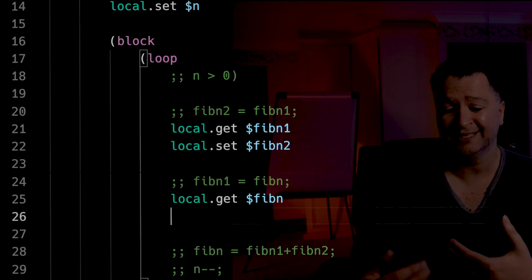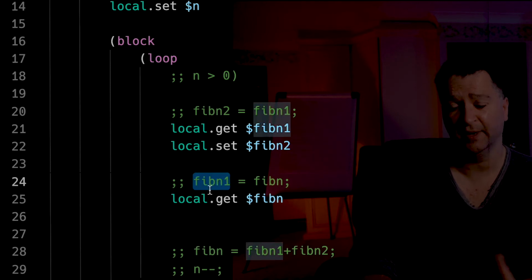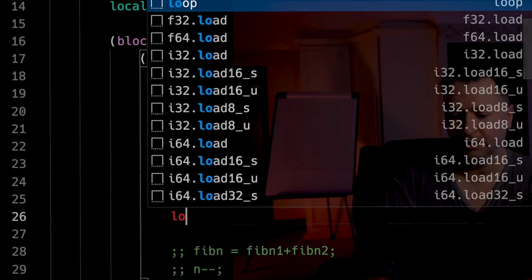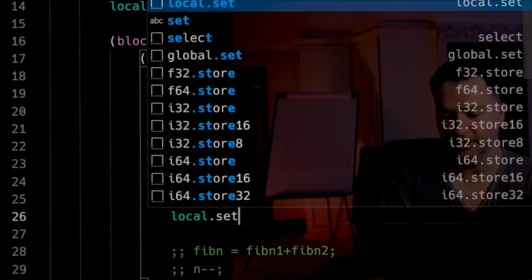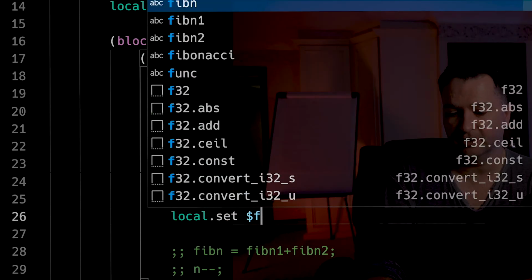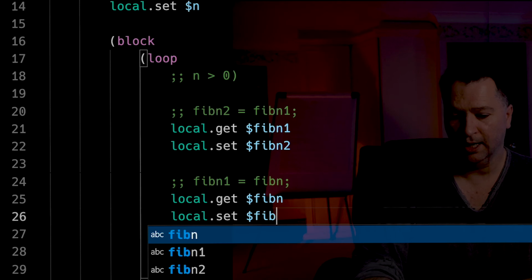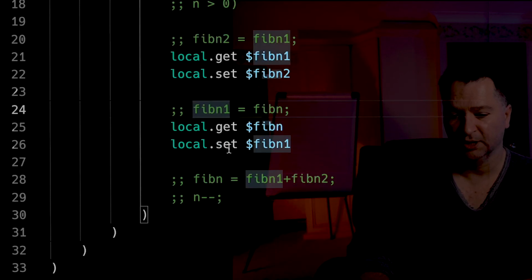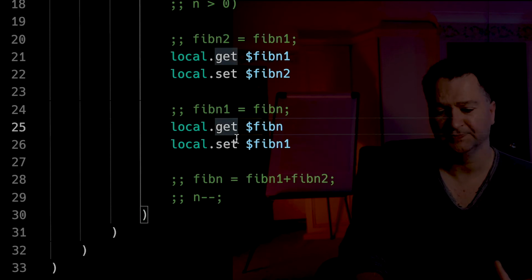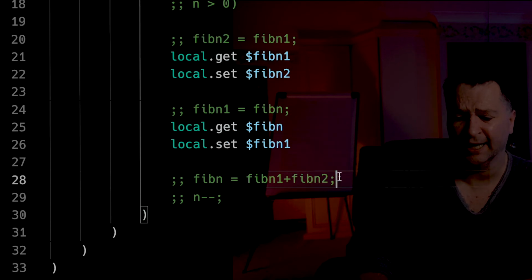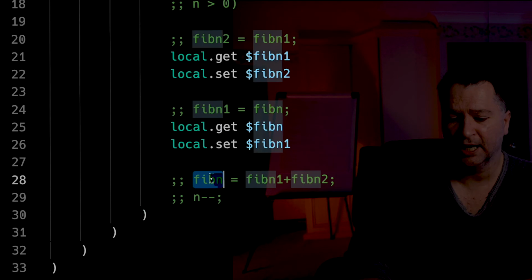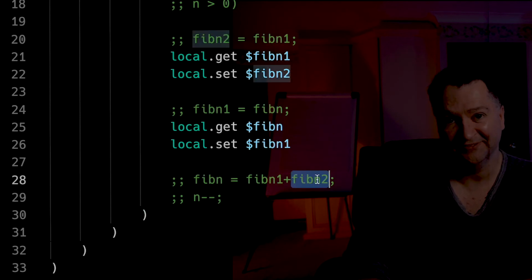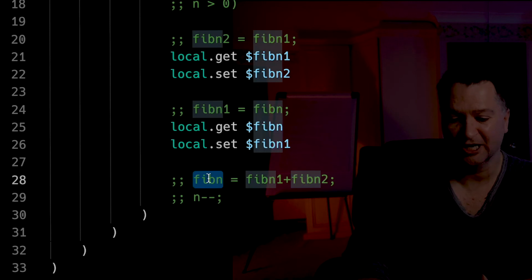And therefore, if I want to set whatever is in fib_n1, then I would just do a local.set and set the value fib_n1, and therefore that's how we would achieve those two functions. Now the next thing that I need to do is I'm going to take fib_n1 and then I'm going to add it onto fib_n2, and then I'm going to store the result in fib_n.